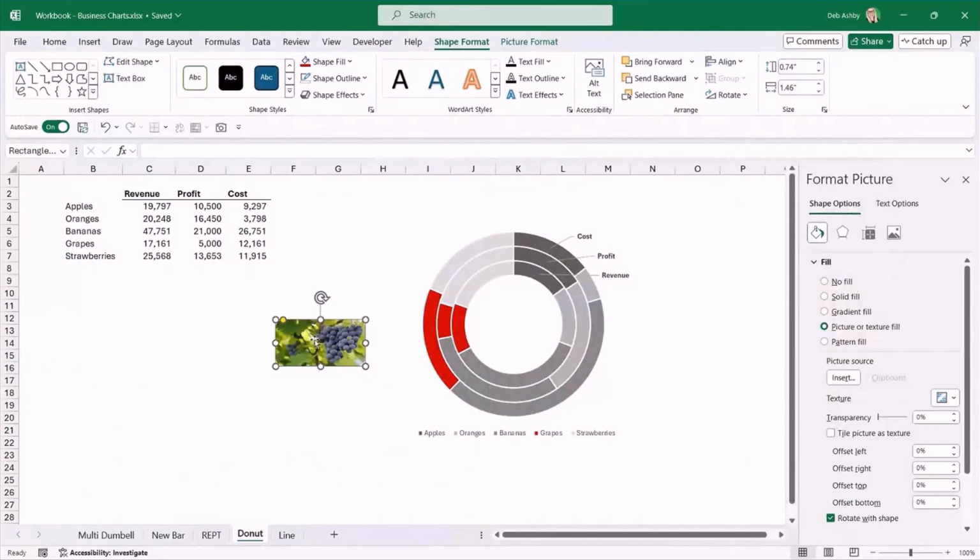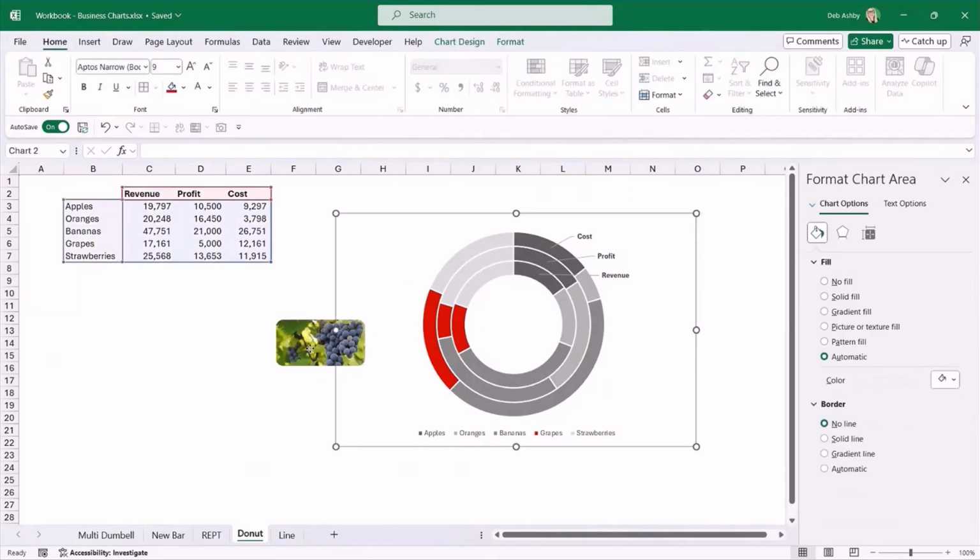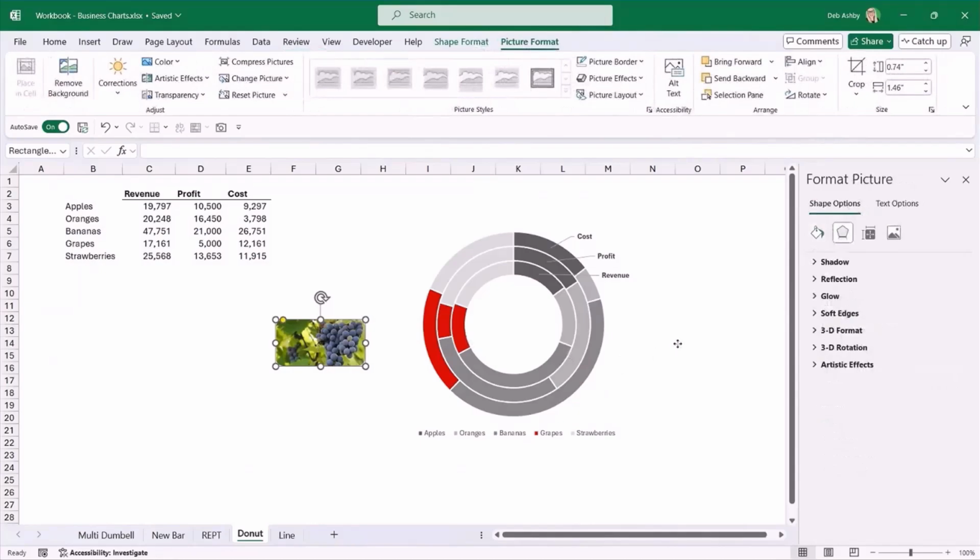find that they'll sort of look squashed either vertically or horizontally. So always make sure that you resize your images inside the shape. Now you do that by going to Picture Format, going to Crop, and choosing Fill. That will keep the aspect ratio. You can then move it around and position it. I think that needs to go out a little bit. It's a bit of a tight fit. And then click the top half of the crop button. So that just ensures that your image doesn't look squished.